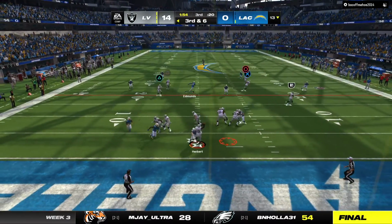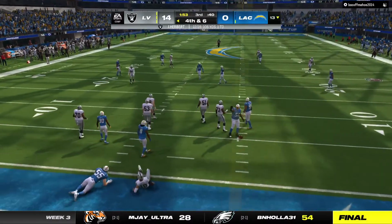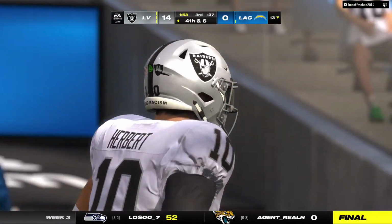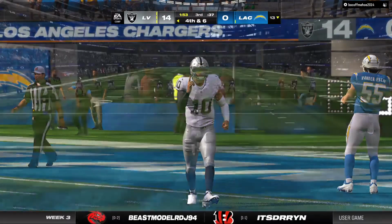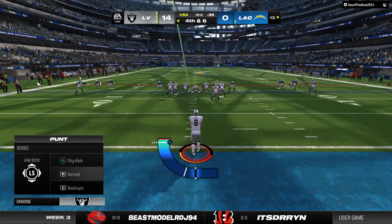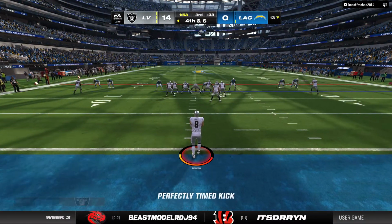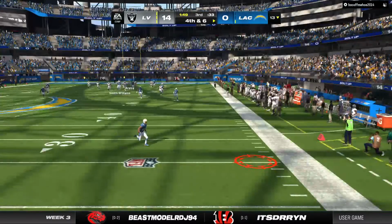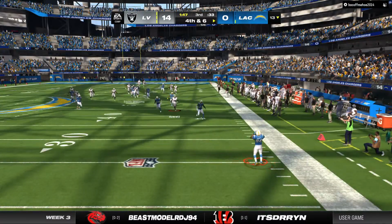Now Herbert with it looking to pass. And he'll be hit as he releases it, and that'll fall incomplete. Well, that's a good piece of quarterbacking right there because he certainly felt the pressure coming. The alternative, getting sacked for the first time. He didn't like that option at all. Did a nice job saving yardage by throwing that one away.